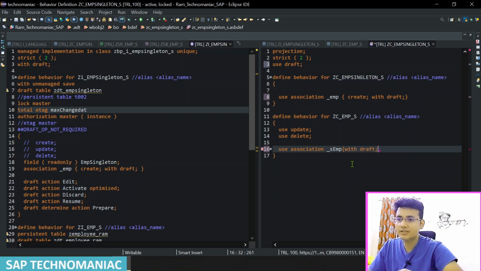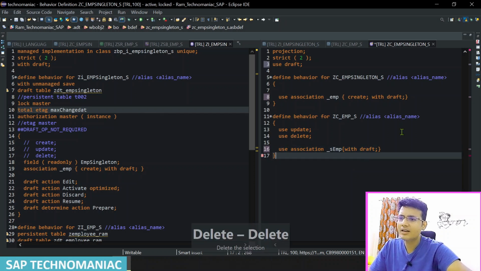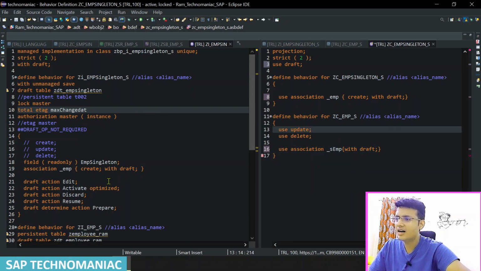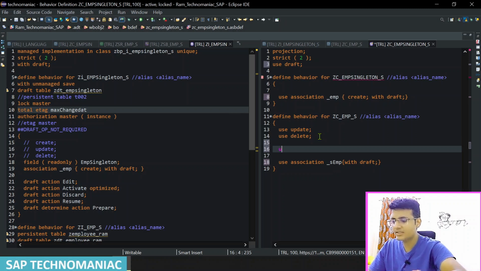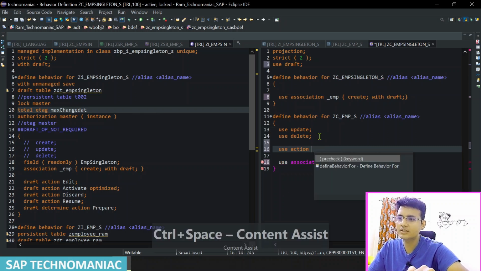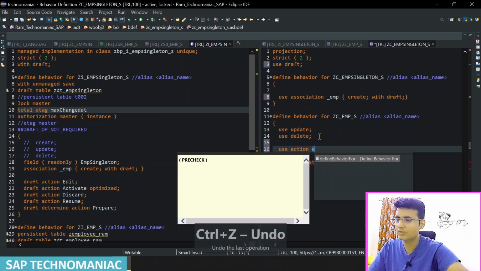With the draft. We close this one. And that's it. In draft action also we have to use actions, edit section.